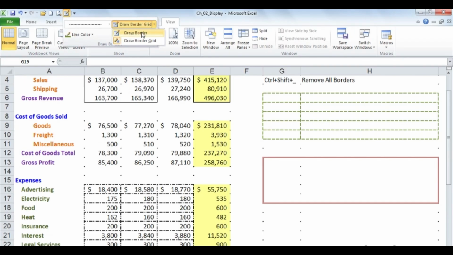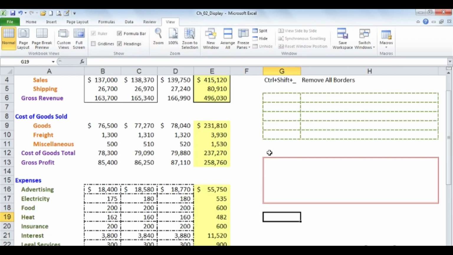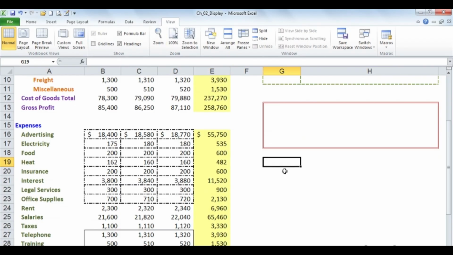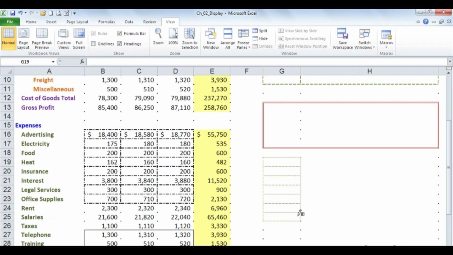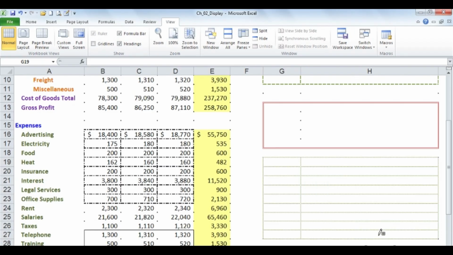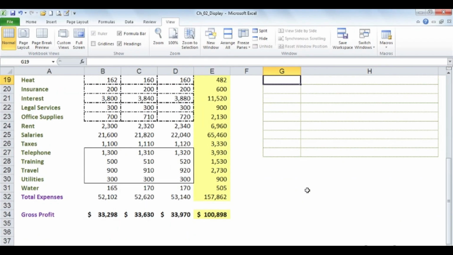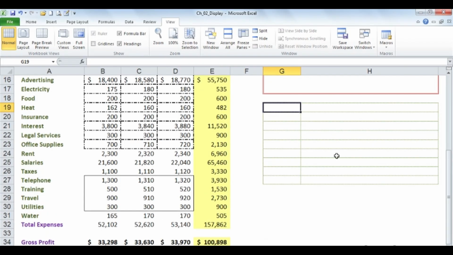Either I'm about to draw just an outer border or maybe a border grid. And down here, I want to draw a border grid starting at this point. So come back up here, choose Draw Border Grid. It activates the pointer. Notice the dots in the worksheet as well. I want to grid over this section right here. By pressing Escape, those other dots that we see out here will disappear. So you can either draw a grid as I did here, or the other approach.